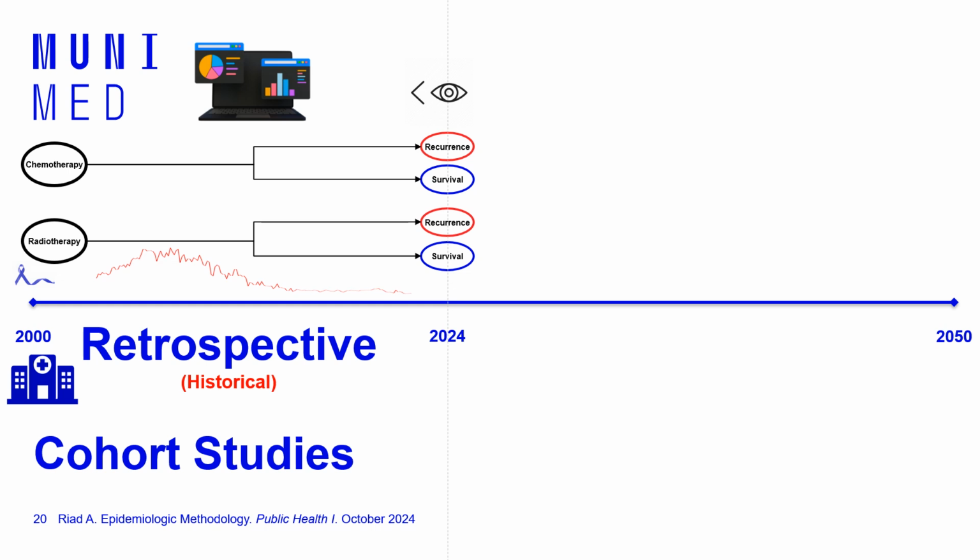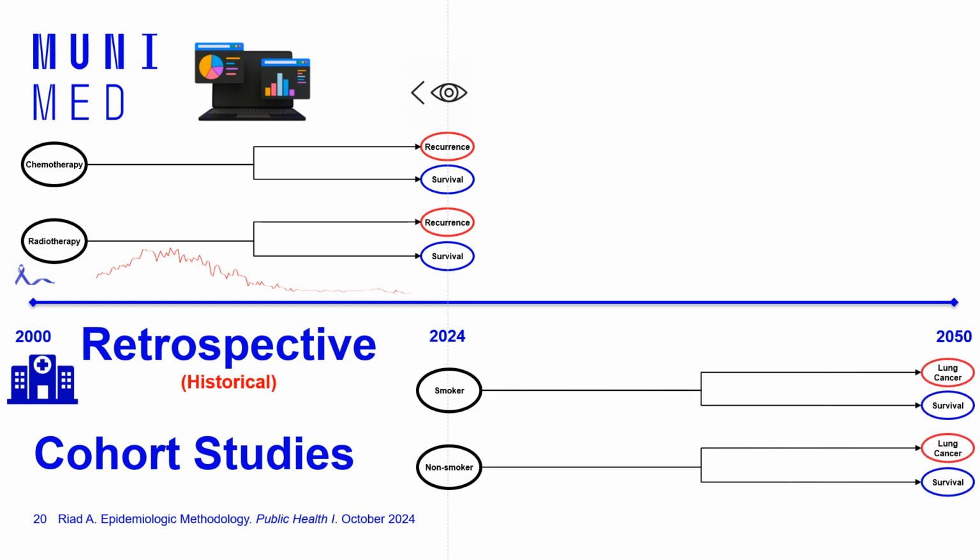Okay, then the other classic design of cohort studies is called prospective cohort studies. But how do we do prospective cohort studies? Imagine that we have two groups, smokers and non-smokers, today in the year 2023. At the moment we start the study, we discriminate these two groups based on their exposure, which is smoking, and we know that both of them are still healthy. We will keep following these two groups for the next 30 years until the year 2050.